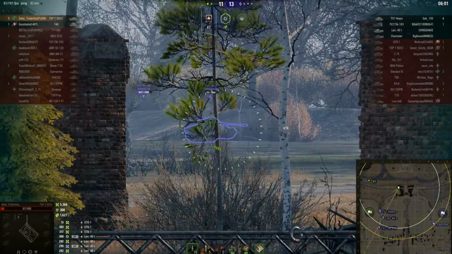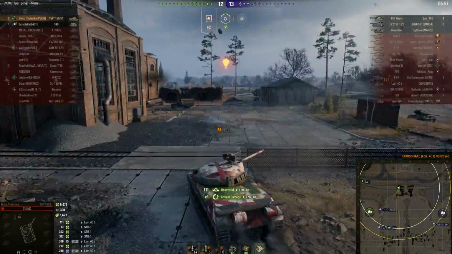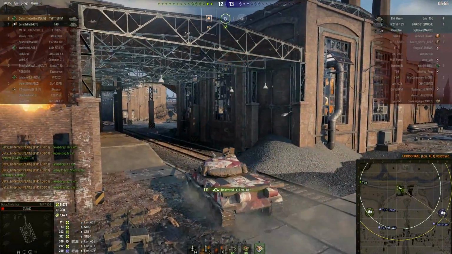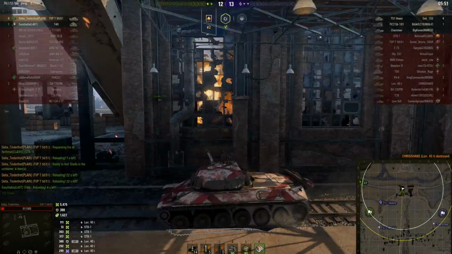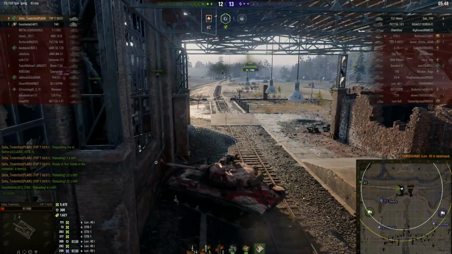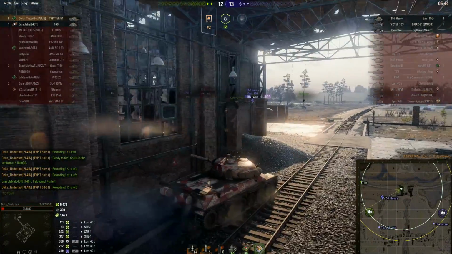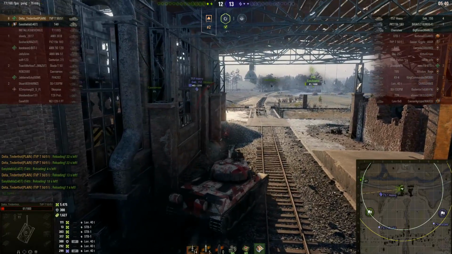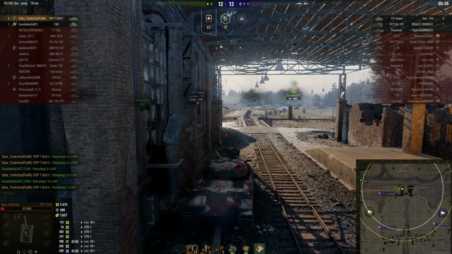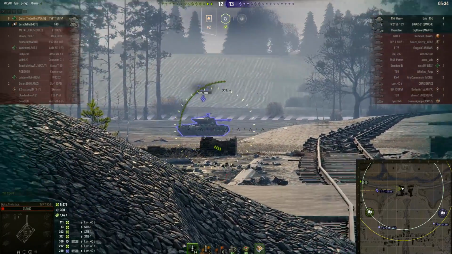Oh wait, there's the Lorraine. What? No, you have to kill him. Okay, the Lorraine is down. Delta obviously got spotted, but there's a very convenient factory here he can duck into. Here comes the T-57 Heavy. Now Delta obviously got spotted here. Surely the T-57 Heavy knows that he's driving into a crossfire from an autoloader. He just ate a high explosive shell from the T-49. But it's like he's tunnel visioning.